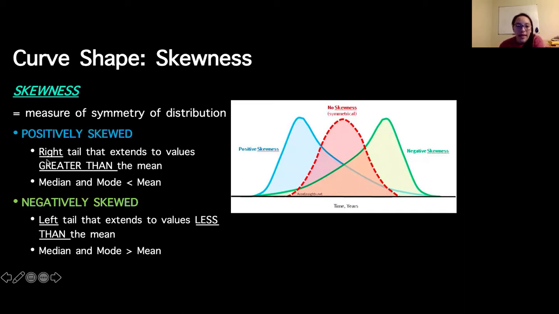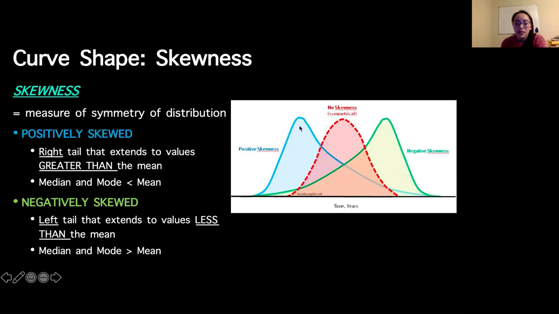So positive skewness, what happens when we have a tail that extends above the mean, we kind of talked about this last week, but the mean ends up getting dragged towards the tail, okay? So instead of a perfect distribution where our mean, median, and mode are all equal to each other, this extreme score, because the mean is the most sensitive to extreme scores, that mean is going to get dragged away from the peak closer to the tail, in which case the mean is greater than the median and the mode, which should be still around this peak area, okay?